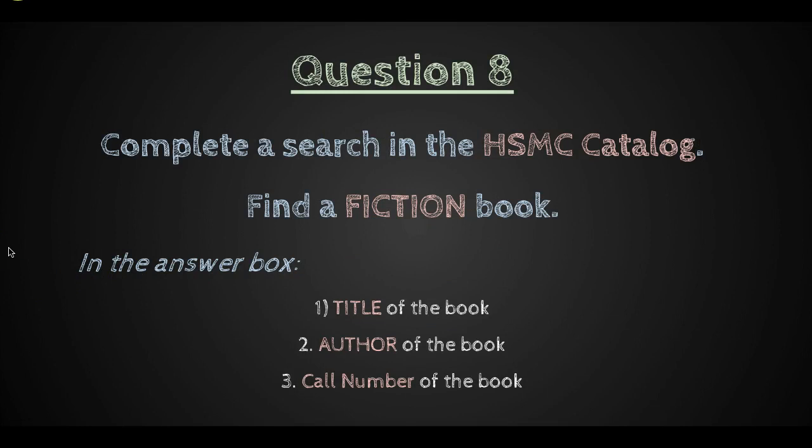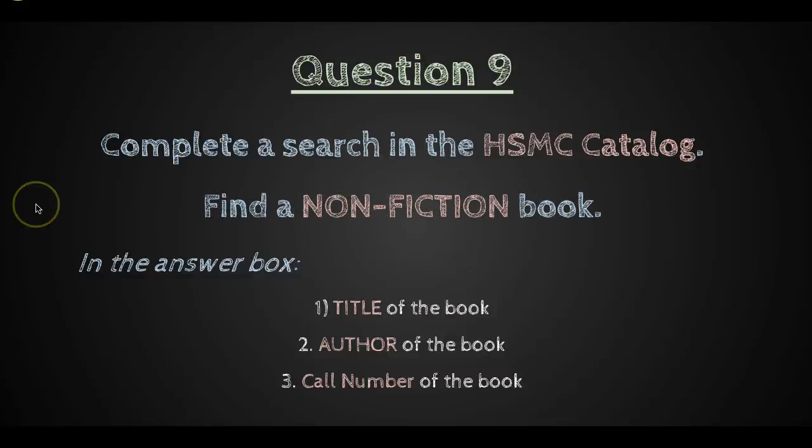Question 8. Complete a search in the HSMC catalog. Find a fiction book. In the answer box, write the title of the book, the author of the book, and the call number or address of the book. Pause the video, complete question 8. Question 9. Complete a search in the HSMC catalog. Find a nonfiction but non-reference book. So find a nonfiction book. In the answer box, include the title of the book, the author of the book, and the call number of the book. Pause the video, complete question 9.